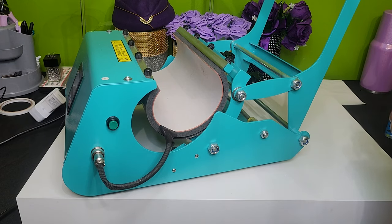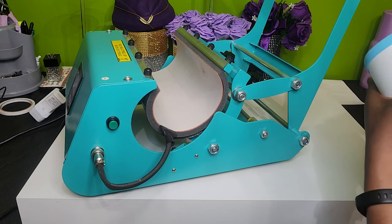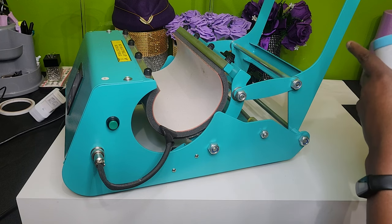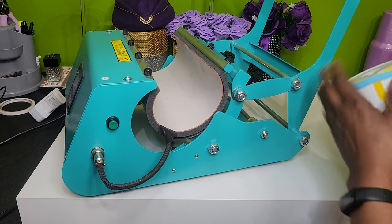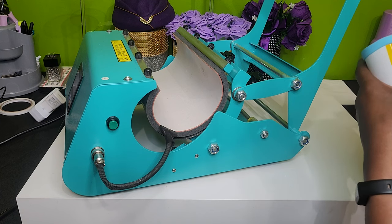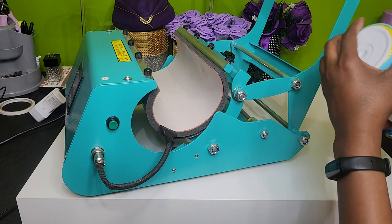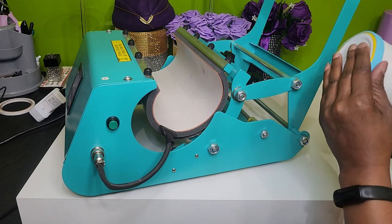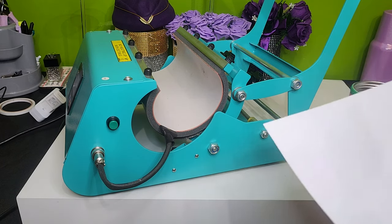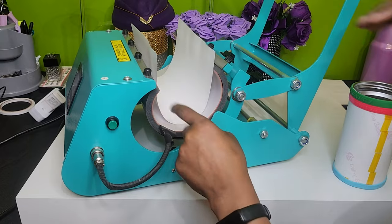If you're doing this in a convection oven, you do want to use shrink wrap. Shrink wrap will give you an extra layer of pressure, because when you stick it in your oven — even after you use your heat tool to shrink wrap it to the tumbler — any excess air will further squeeze the tumbler once it gets inside your convection oven. For my tumbler press, I am going to use a sheet of copy paper just so I don't have ink bleeding through onto my plate.